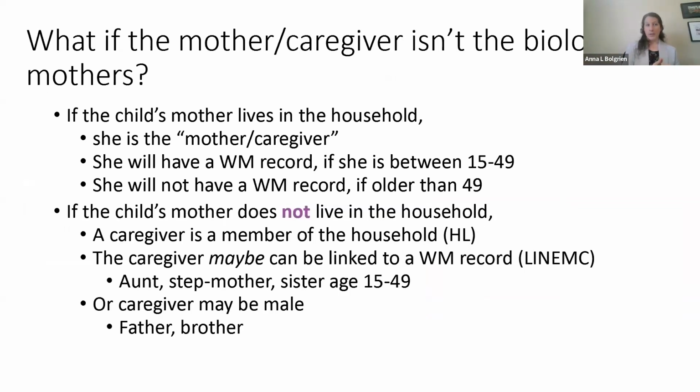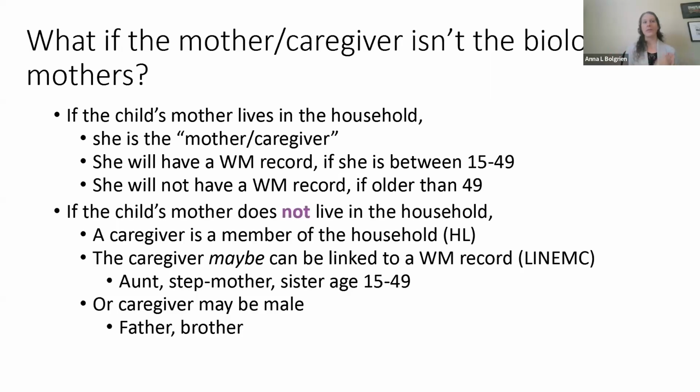Now, some of you might have noticed that the mother caregiver might not be the biological mother of the child. Overall, if the child's mother lives in the household, she is assigned as the mother caregiver. I have looked at thousands of these records and I've never seen a difference in this.